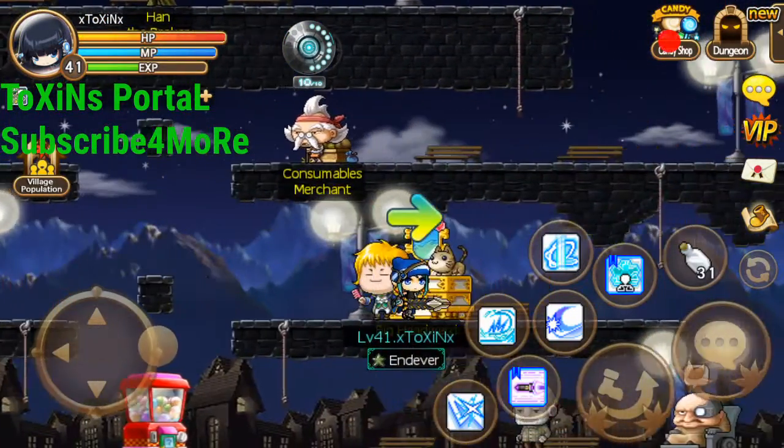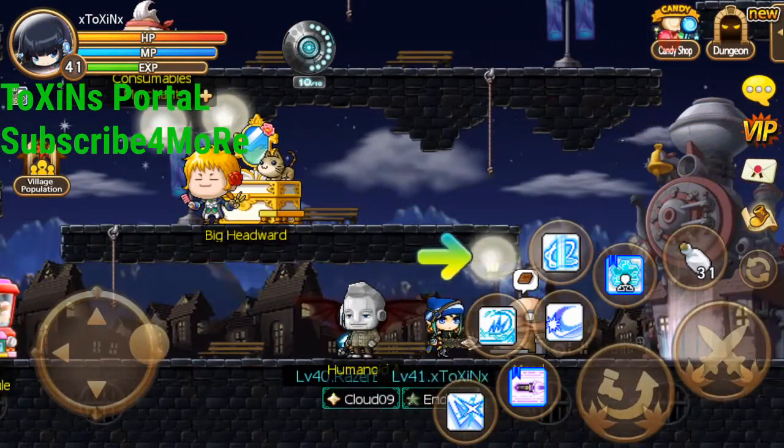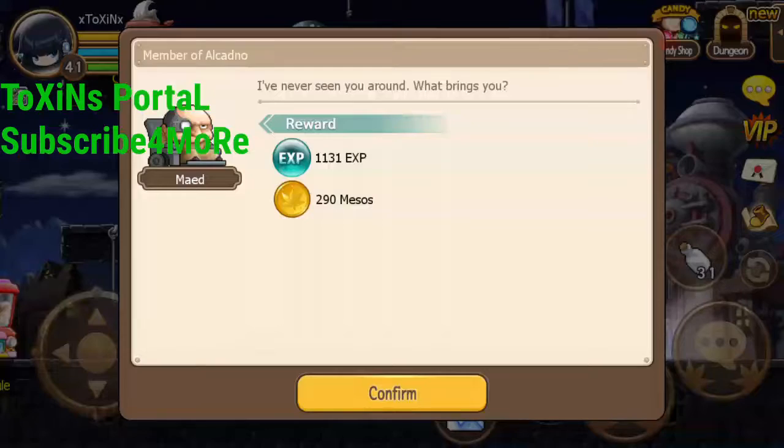I know fusing items, if you guys are trying to make misos in the early stages, go ahead and fuse your items because they sell more. It's one of the best ways to make money in Pocket Maplestory.